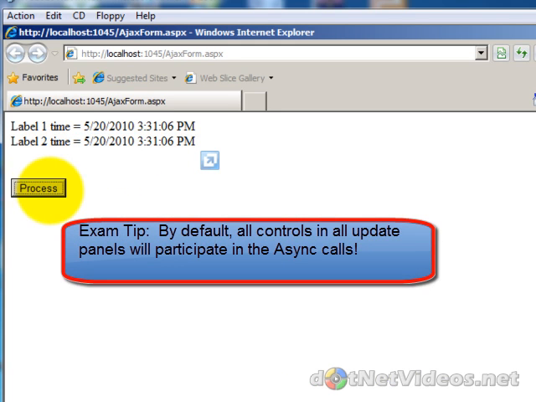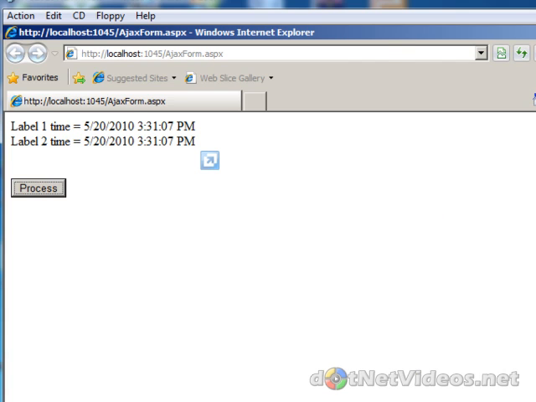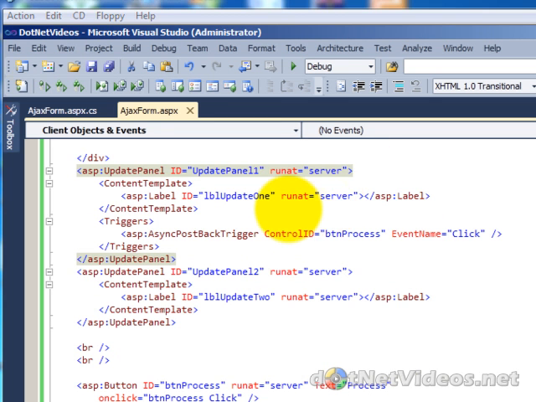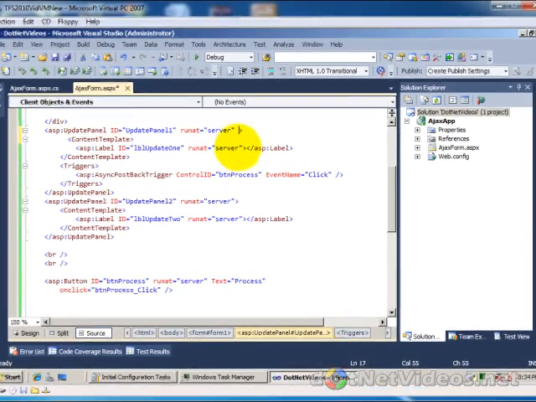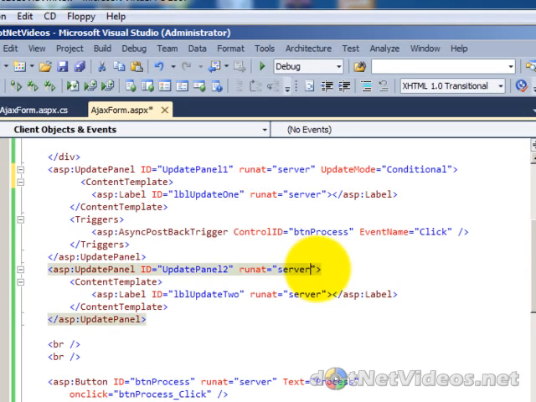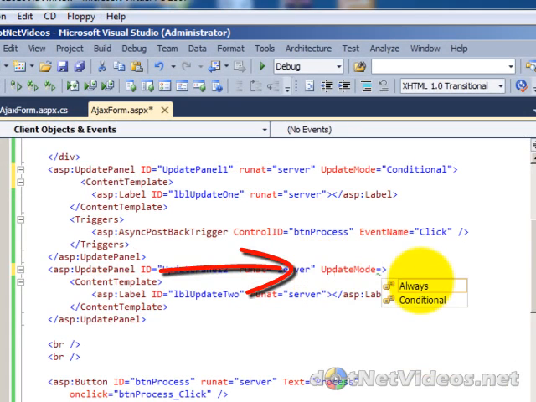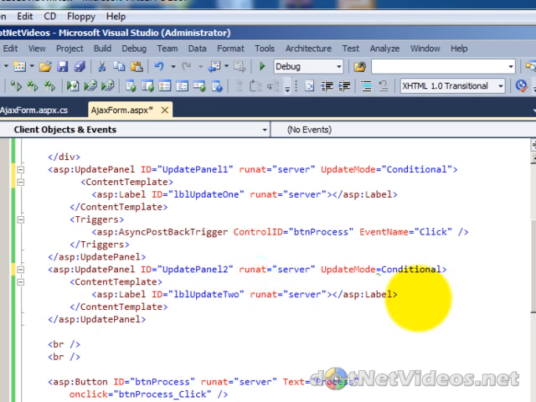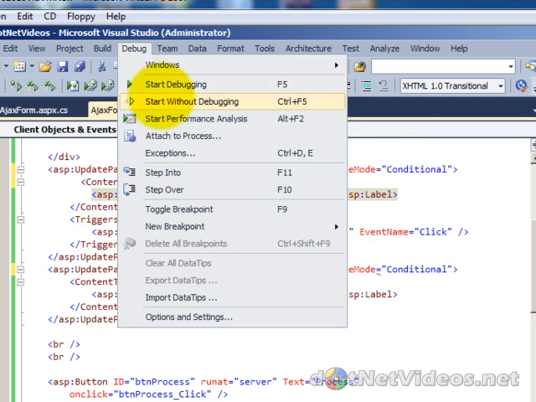Any number of update panels we had here, with the async postback for any trigger on any of those, is going to update all controls inside of any update panels. By default, they're all going to participate in that. So that is a nuance, but there is a way around that. It's via the UpdateMode property, which you're going to want to know for the exam. By default, it's set to Always. You can set that to Conditional. This is set at the update panel level. You want to set it to Conditional in situations where you don't want a trigger from one update panel that causes an async postback to update every control in every other update panel. So this is a technique when you're using multiple update panels. You should know this for the exam.